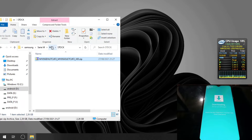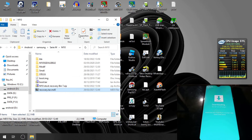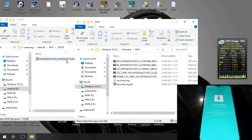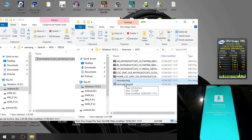You can try it with another stock firmware, but you can also use the same firmware as I do. This is the custom recovery. The first thing you need to do is extract the firmware folder like this — I have extracted all the files into this folder. After that, you need to open the AP file — this one. I'll remove all the other files.